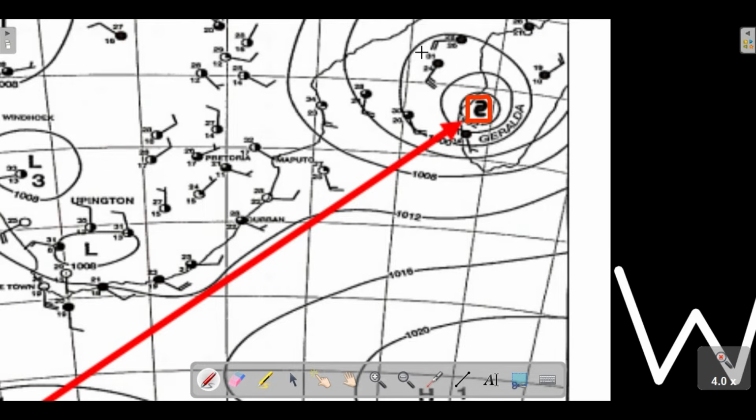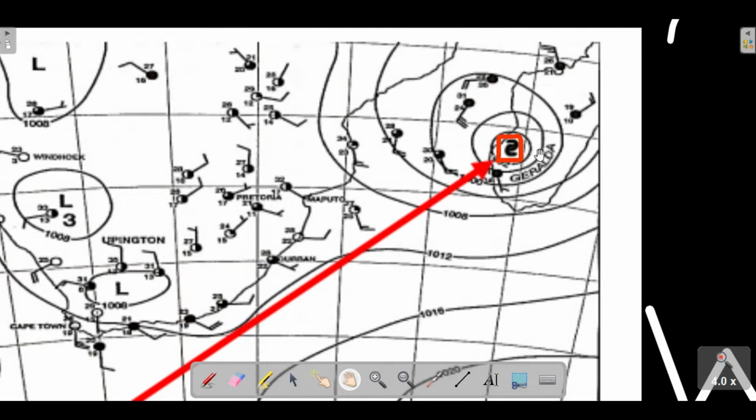So this definitely is in the southern hemisphere as well. So you use what you see in order to deduce and make conclusions. Okay, so we look at the eye. Also, the tropical cyclone usually has a name. Remember we said that tropical cyclones are named based on the order of occurrence during that particular season. This is Geralda, tropical cyclone Geralda.